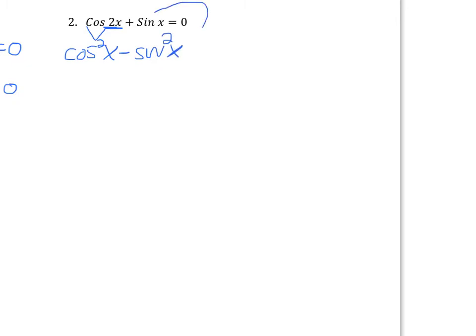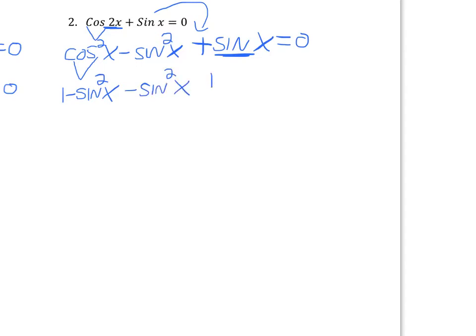Then I'm going to bring this plus sine of x down, so it's plus sine of x equals 0. Now you might be thinking, that didn't help us out because now we still have 2 trig functions. But in order to get it in one trig function, since I have this sine right here, I could take this cosine squared and use a Pythagorean identity. I want to put everything in terms of sine, so I can replace this with 1 minus sine squared of x. Good old Pythagorean identities. Then I'm going to bring everything else down: this minus sine squared of x, and then the plus sine of x equals 0. Just like that, I have everything in terms of sine.